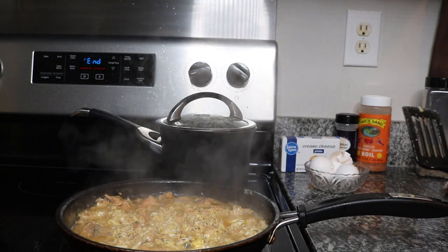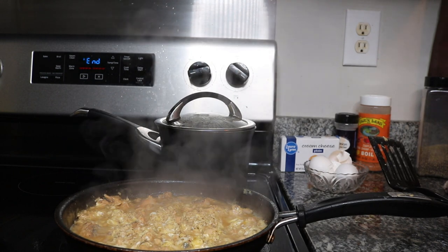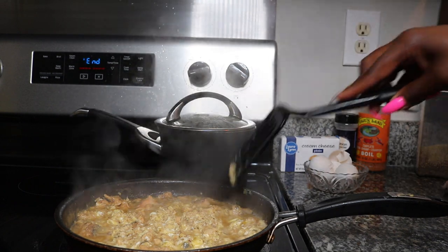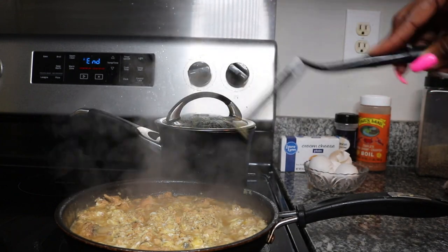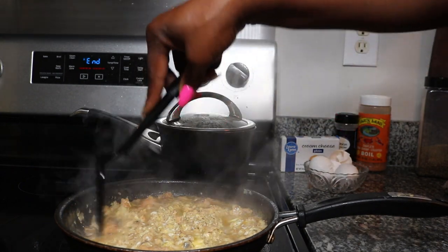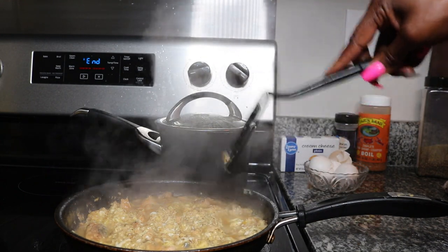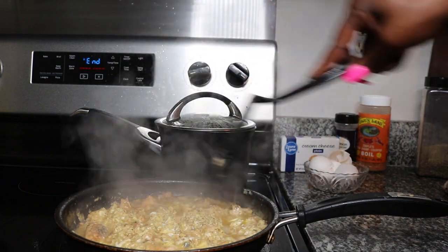And to be honest, guys, normally it wouldn't be this much liquid in there if I hadn't put the other one in. I could have waited and put it in after, so it wouldn't take so long to cook these eggs. Because if you just keep stirring and stirring, the eggs are just going to disappear and they're going to be really small pieces. So that's why I'm doing this. But normally I wouldn't have had that much liquid in there. So just use the one can, and that way when you separate it, you can separate it to the egg in the middle.